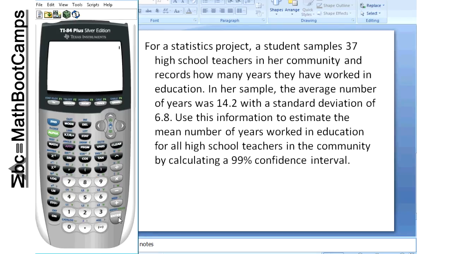Calculate. Notice it takes a second. That's just because it's using the t distribution. And we have our t-interval here. Now, I'll highly recommend that once you know how to calculate these, that you read carefully about how to correctly interpret them, because the meaning behind these is much more important than the calculation.